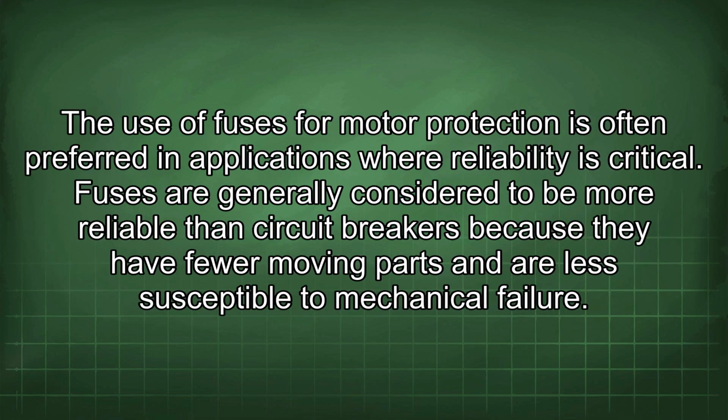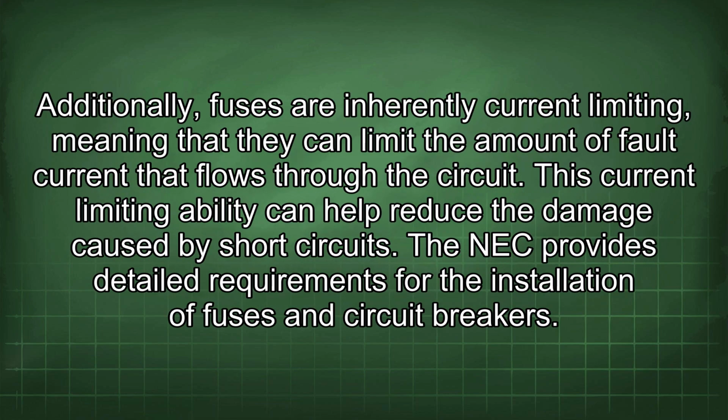The use of fuses for motor protection is often preferred in applications where reliability is critical. Fuses are generally considered to be more reliable than circuit breakers because they have fewer moving parts and are less susceptible to mechanical failure. Additionally, fuses are inherently current limiting, meaning that they can limit the amount of fault current that flows through the circuit. This current limiting ability can help reduce the damage caused by short circuits.